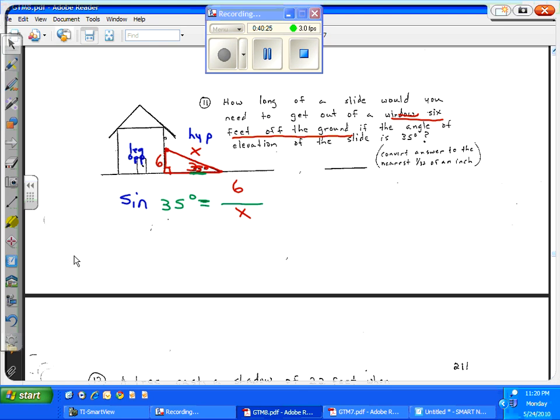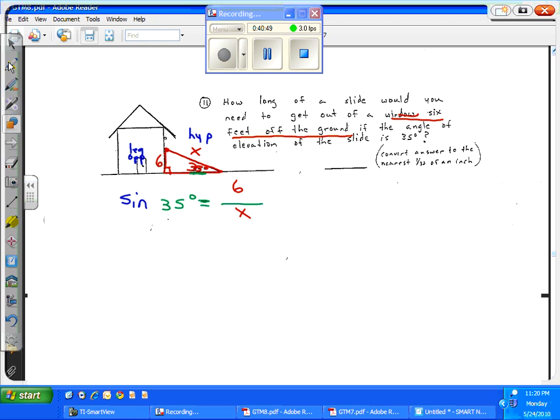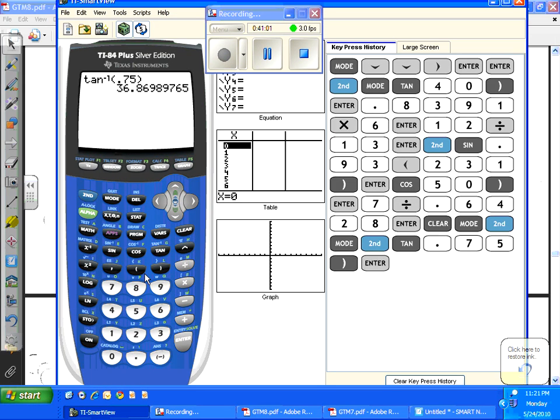Now again, in this text, we're doing the sine 35, taking it to 4 decimal places. If we were going to be perfectly accurate, we would solve for x without multiplying or dividing or solving anything, and we would get an exact answer. Let me show you the difference, because I really should do it once and get an exact answer. You will be expected to give exact answers as you progress in mathematics. In real life, rounded answers can be dangerous. We're going to go ahead and do sine 35 and round it.